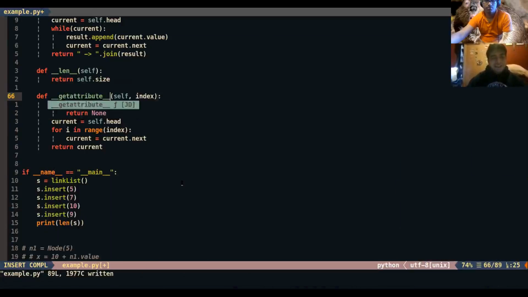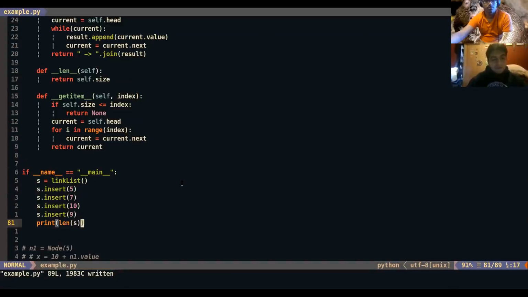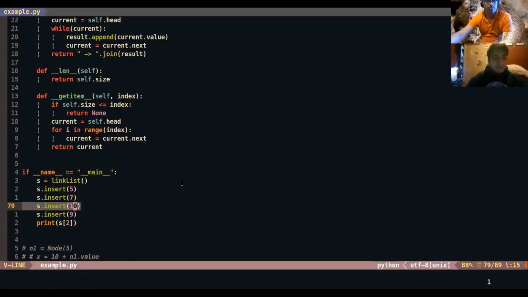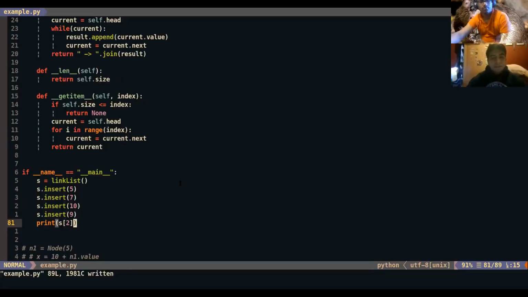It just makes it easier. So if I implemented everything successfully, we should be able to do it like that, and it will print out 10, because we're using zero-based indexes, that's technically going to print out 10.